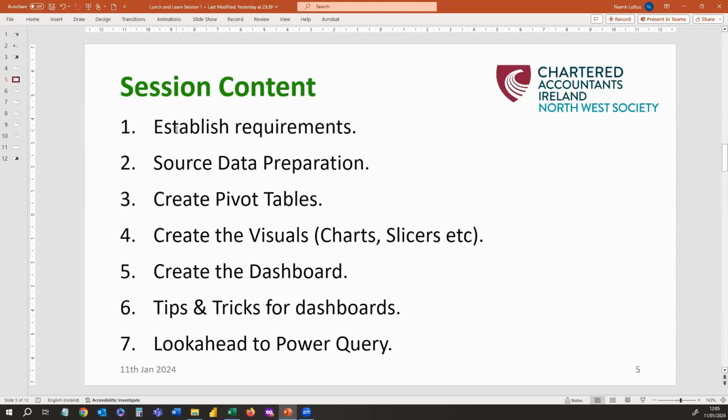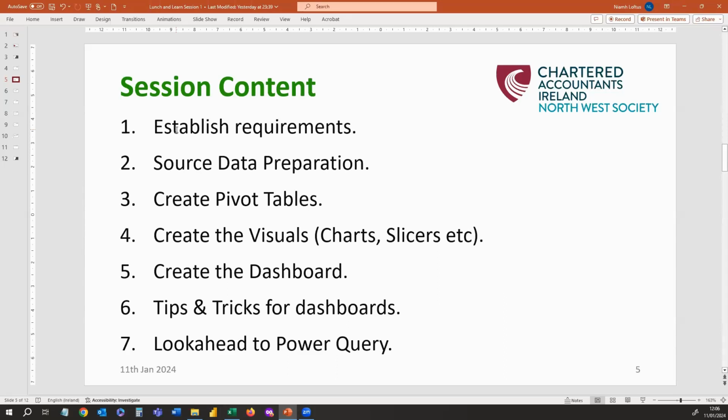And by the way, this presentation will be provided to you along with a little supporting Word document, which has a bit more detailed information about what I'm going to show you today as well. This would largely be the layout or the set of steps that you might take when setting up a dashboard.